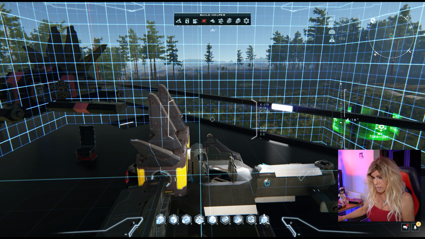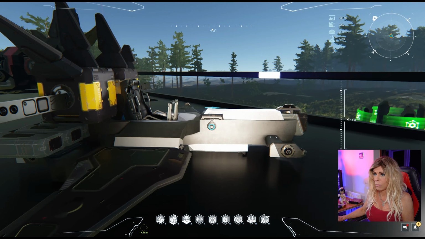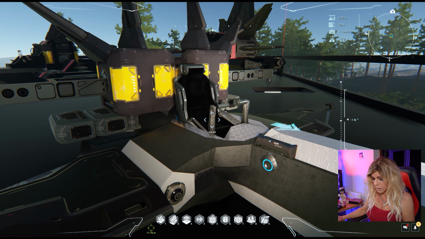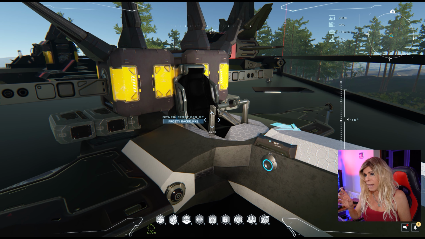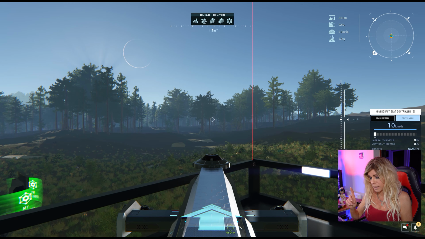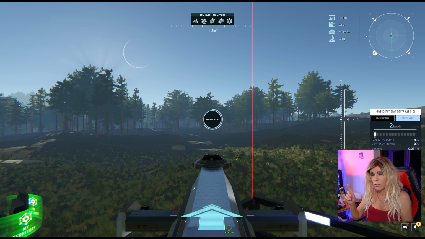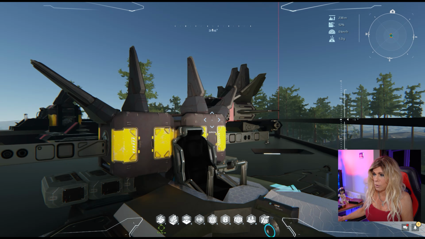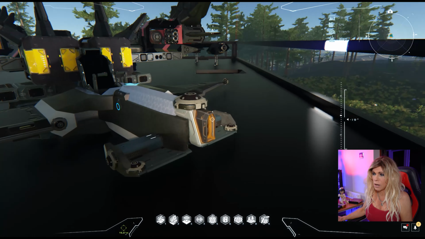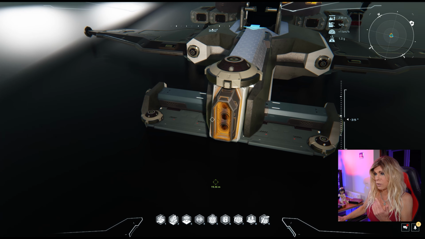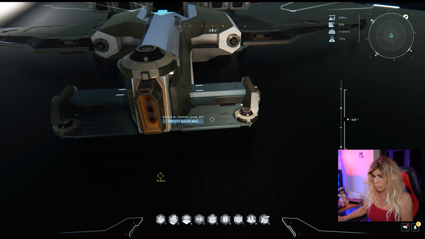So what we're going to do is take this for a spin. We're going to jump in. And the thing you're going to realize is, actually there's one more thing that I didn't cover, and that is your atmospheric brakes. As I mentioned earlier, you don't actually need an engine on the front. The reason why is because you have these brakes which are right here.